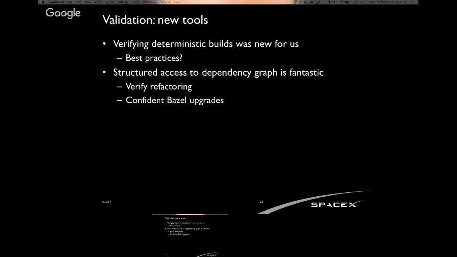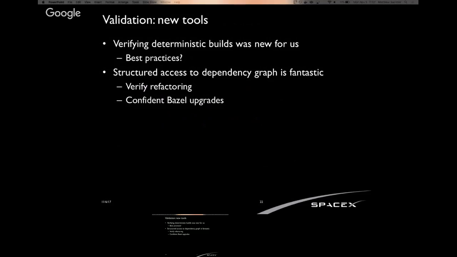This is an area where we'd love to hear best practices of how to do this in CI going forward. Having spent a year with the tool, we think we have some ideas on how to do this, but it's the sort of thing that we'd love to hear from people who have thought about this problem for a lot longer than we have. Finally, the Bazel query is an awesome tool.